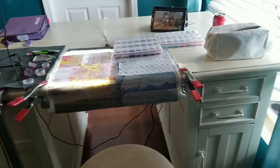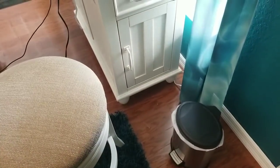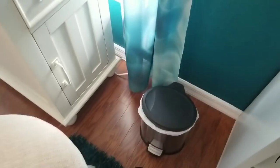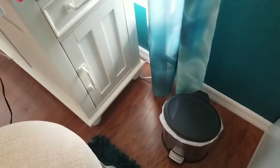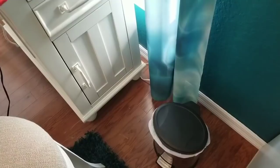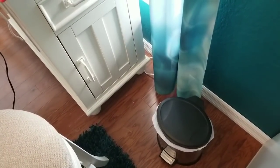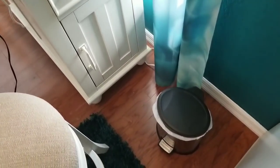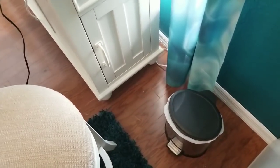So there's my setup. And then, of course, I got a couple drawers with things that I need here and there. Not very often, but most everything I need for diamond painting is in there. And then I have this can for my scraps and garbage, but here's the issue with it. I wanted something that was closed because I don't want to look at all that stuff all the time. And I figured in a craft room, little snippets of fabric or threads, if I was cross-stitching, it's going to take forever to fill it, but not the case.